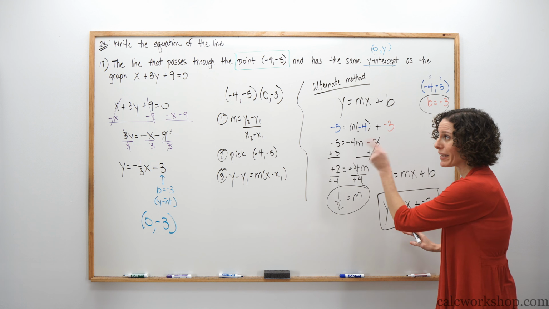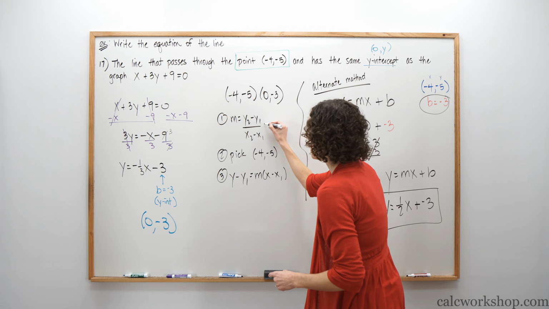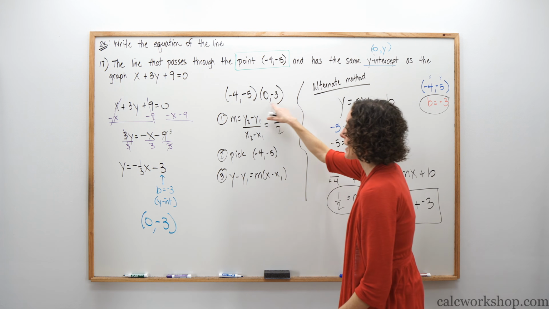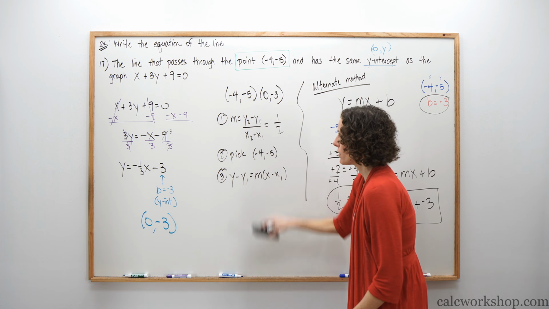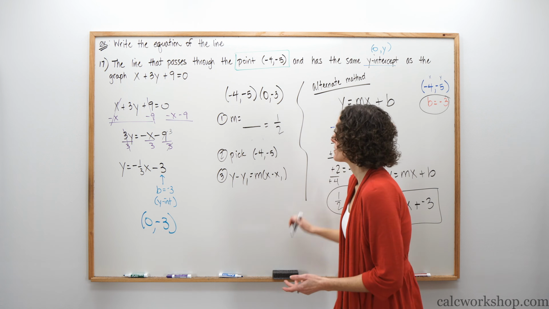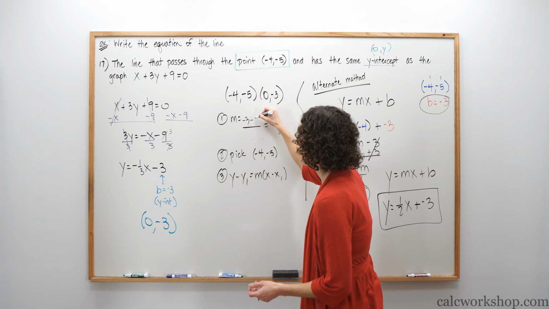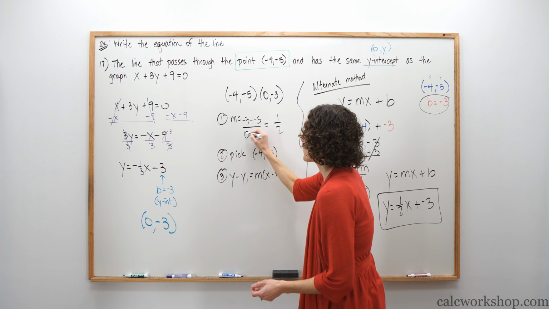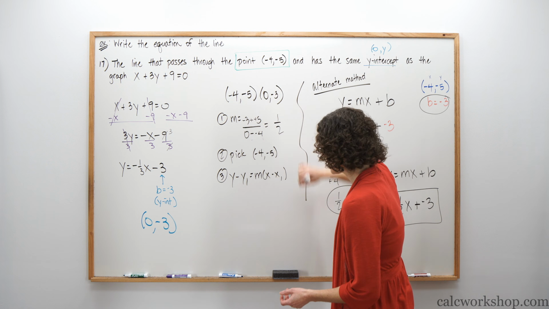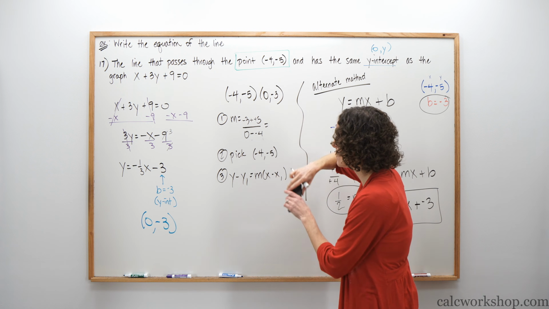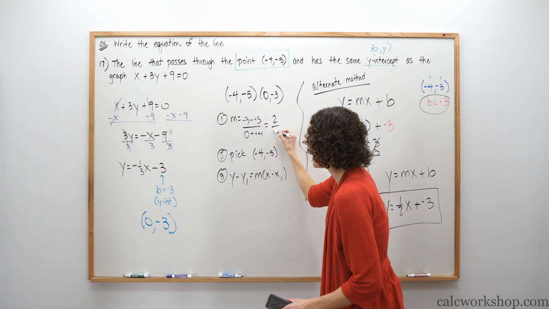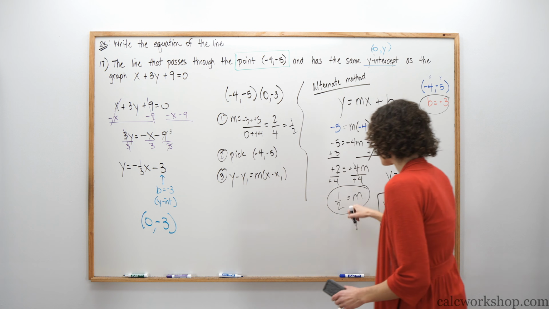If we had gone about doing it this way, we would have gotten m to be 1/2, just like we saw here, because again, -3 minus a -5, and I'll go ahead and show it to you so you can see it. So we have -3 minus a -5, and then 0 minus a -4. 2 negatives make a positive. 5 minus 3 is 2. And then 2 negatives here make a positive 4, and we're left with 1/2, just like we thought.